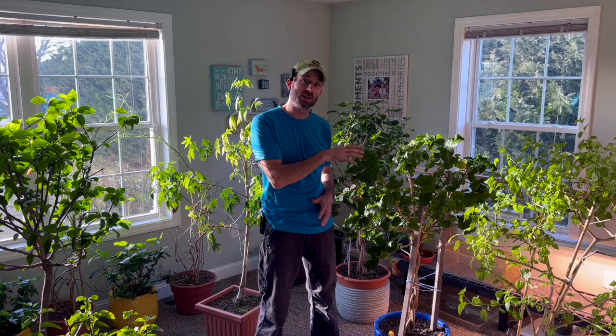So that's the January plant update in a nutshell. Very happy with how everything is looking. Wish I didn't find some spider mites on this one, but I caught them early, so it shouldn't be a big deal. I'll do a video on how I take this to the tub and spray it. So it's a pretty simple process.